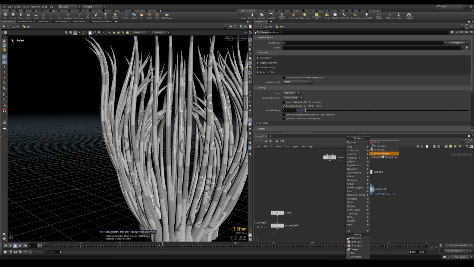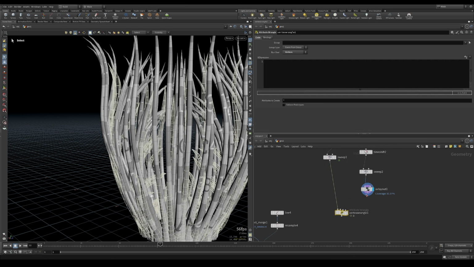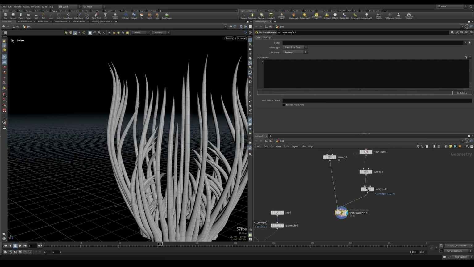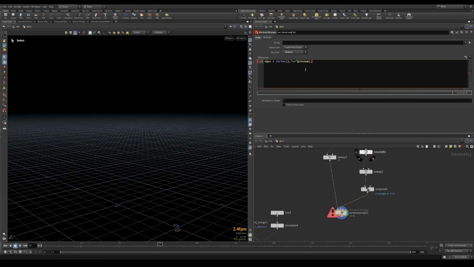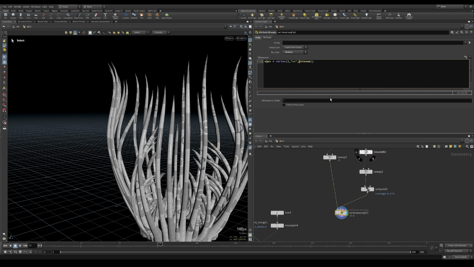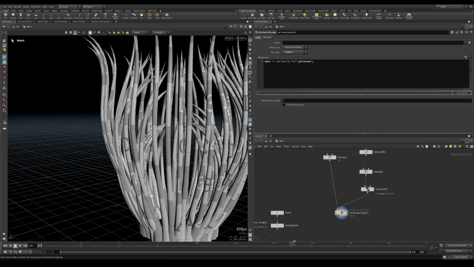So take again a vertex triangle. This will be much simpler than the main flower one, because here we just need to transfer directly the UV attribute from the vertices of the second input. So v@uv is equal, we use the vertex function to get from geometry 1 the UV attribute from the current vertex pair, so vtxnum. And it's complaining because we're missing a comma. So now we have the correct UV on the inner part.